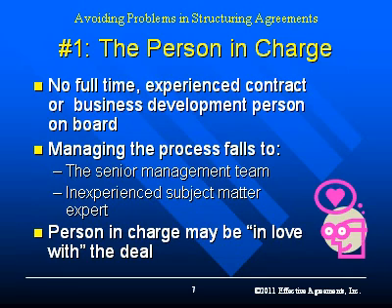Other than that, it falls to what I refer to as an inexperienced subject matter expert. Obviously, I don't mean somebody inexperienced in their subject matter. I mean somebody inexperienced in doing contracts and agreements. Might be an engineer, might be a salesperson, but they're basically working on agreements. That's not their pure forte, and they're going to have some problem doing that. Now, one of the worst things you can run into, and especially when it's a member of the management team, is the person who found the deal, who's in charge of it, and that person has fallen in love with the deal. This is never a very good idea.